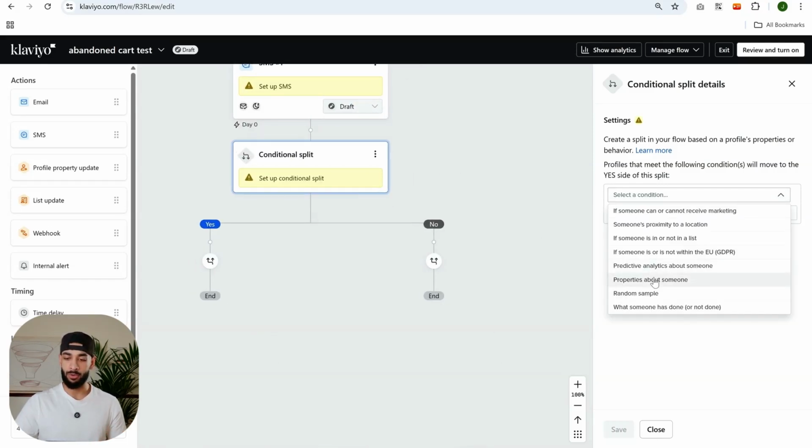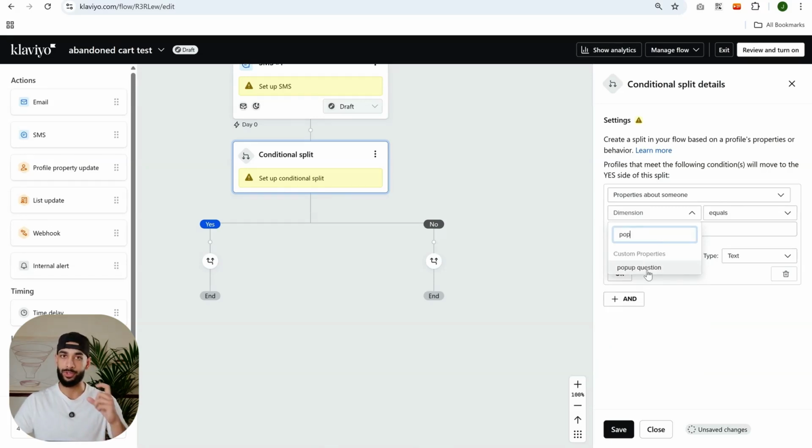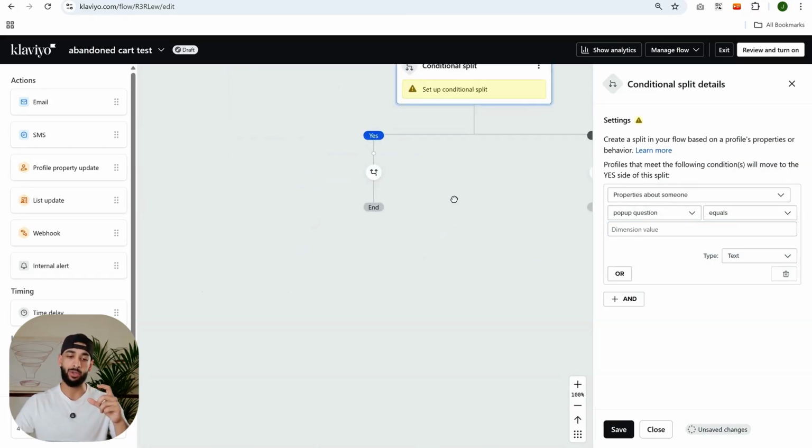So you would simply look for the property that you set when setting up the pop-up. If you haven't watched the pop-up video, also go and watch that one, super useful. So your pop-up question equals, and then you can select what answer it should be. If it's a yes, they are going to receive this path.